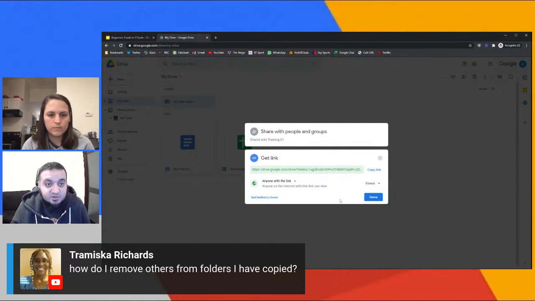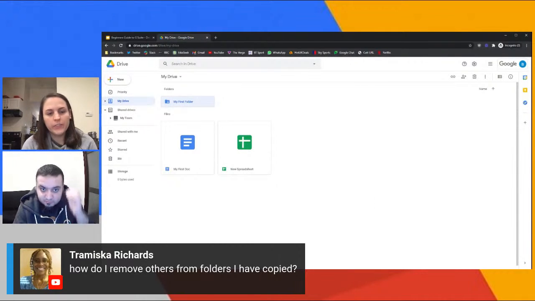And then everyone on the internet will be able to add, delete, and do all sorts of stuff in that folder. It's good if you're working in a public setting like this, for example, but just be sure to remember that you're not sharing any personal data or company confidential information if you're doing that. That's one key thing to remember with sharing anything: remember your organization settings and what can be shared and what can't be shared.